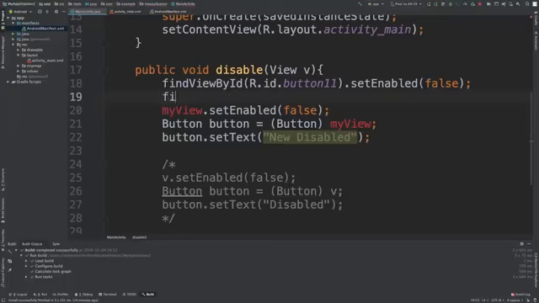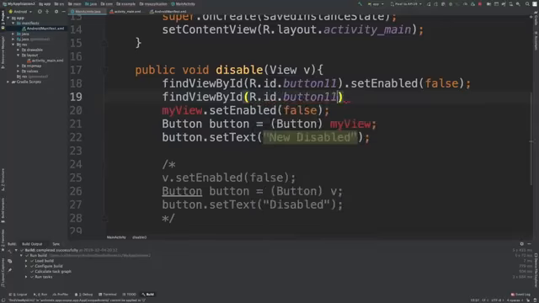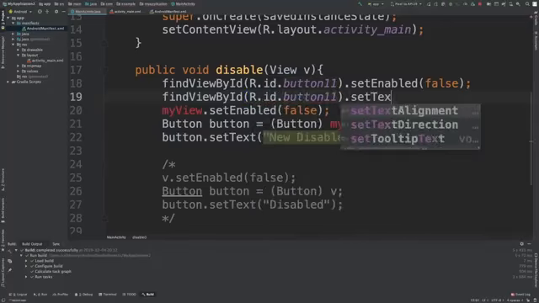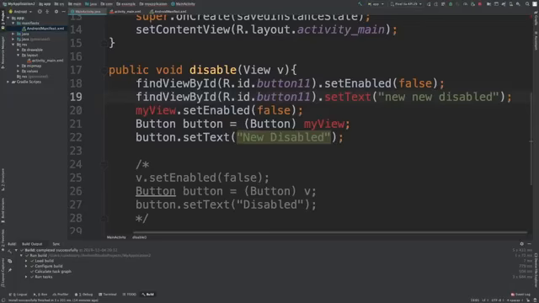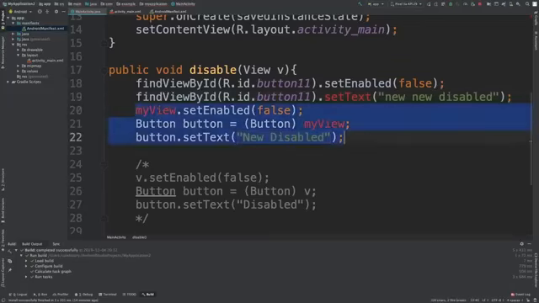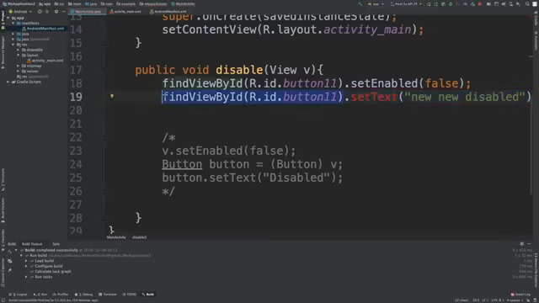This is where it can get a little bit redundant. Sometimes it's better to use a variable, but other times you're going to want to do it in an expression. And then we want to say setText and pass in a value, like so. Well, this isn't going to work. Why is this not going to work? Well, because setText is not available on whatever this evaluates to. It evaluates to a view object. This doesn't exist on that.